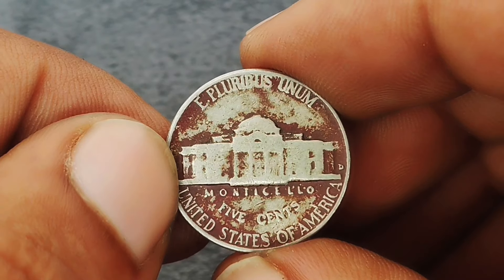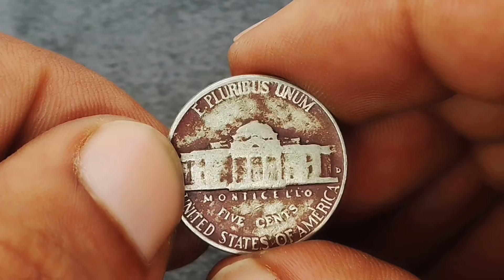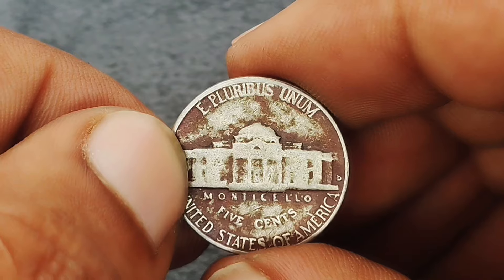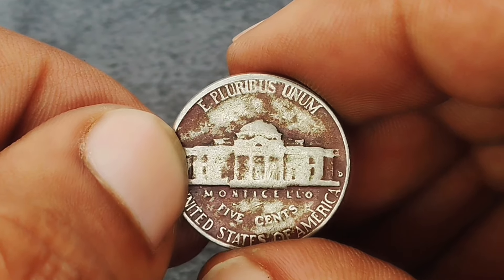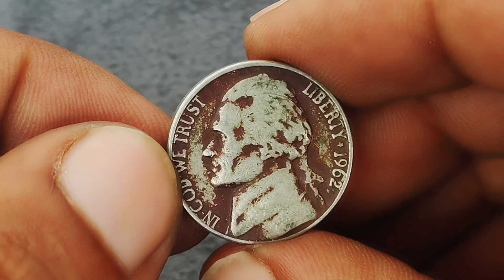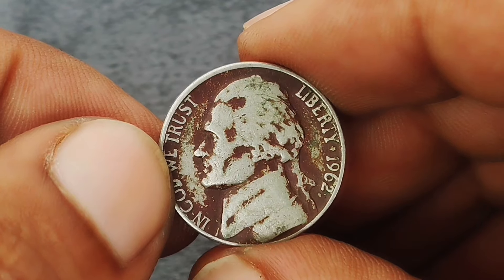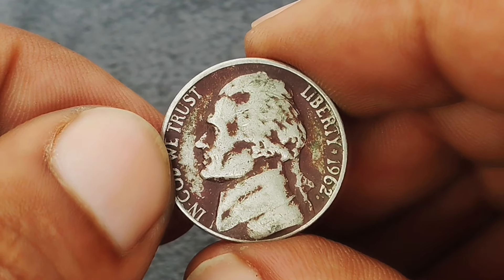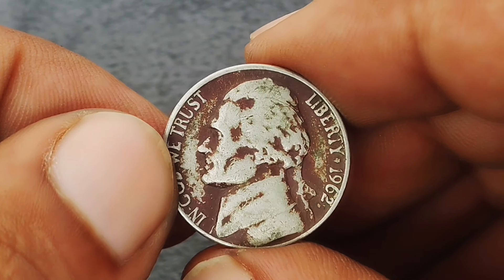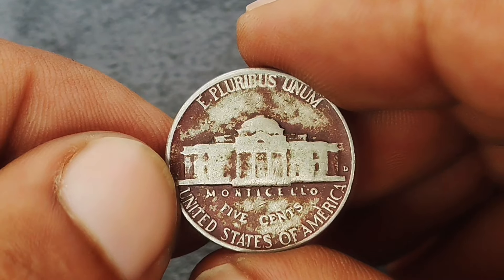This reddish tint can significantly enhance the coin's aesthetic appeal and collectible value. The term 'red color shade' refers to the coin's surface coloration, ranging from reddish-brown to a deeper, more vibrant red, often resulting from environmental exposure including humidity and air quality interacting with the coin's metal. The rarest and most valuable examples have a more consistent and intense red hue. On the obverse, you'll find the iconic portrait of Thomas Jefferson designed by Felix Schlag; on the reverse, the Monticello building, with the D mint mark positioned just below Monticello.